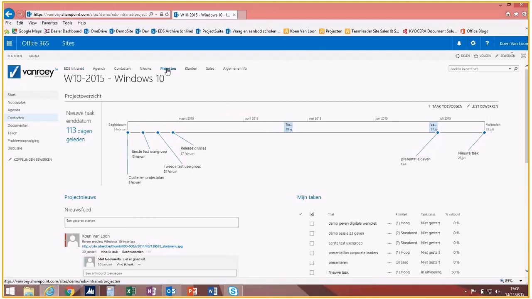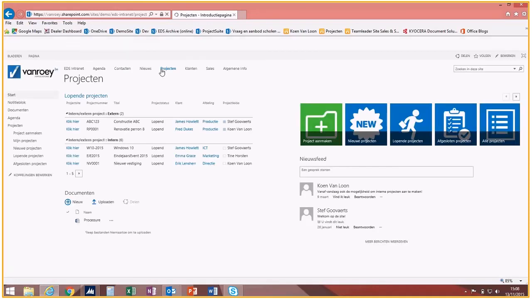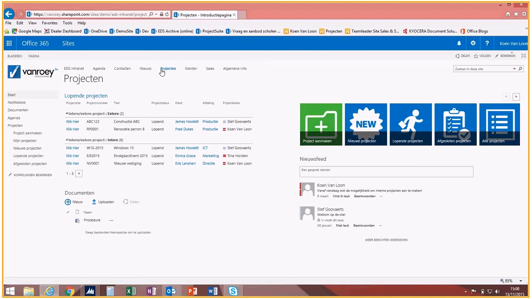Okay, this is basically in big lines how the project suite can work. I can go very much in depth about handling documents, document management in this way of working in this type of platform like Office 365, but that will make this demo way too long.